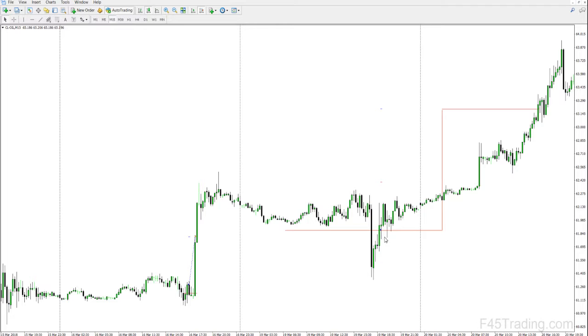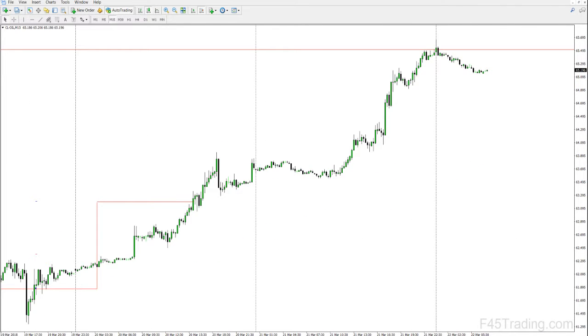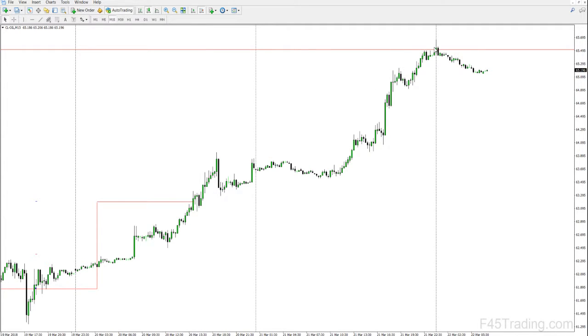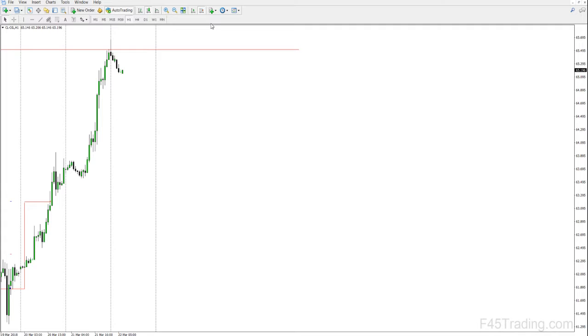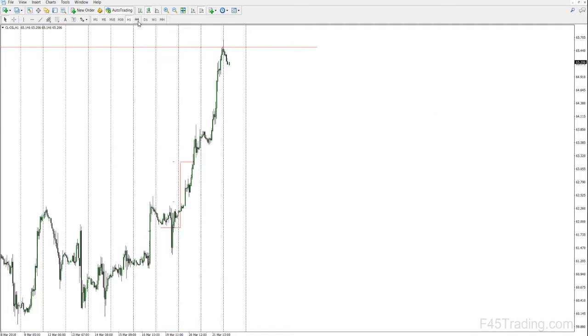I got in almost on the low of it. Basically rated this candle high. That's where the spread put me in up here, and then the rest ensued from there. But like I say, I wish I would have held on to it, because I would have had another. That's where I got out. I would have been able to capture another 200 to 230 pips on that move. But hey, it is what it is. Take the profit right to the bank. They can't take that away from me. I've got it, and I'm going to hang on to it.